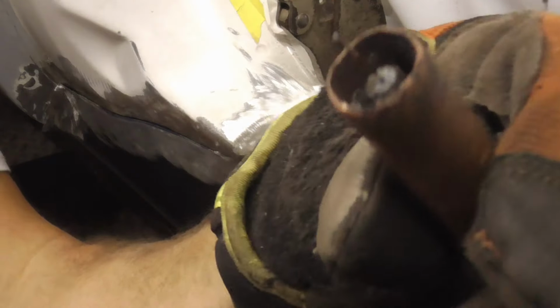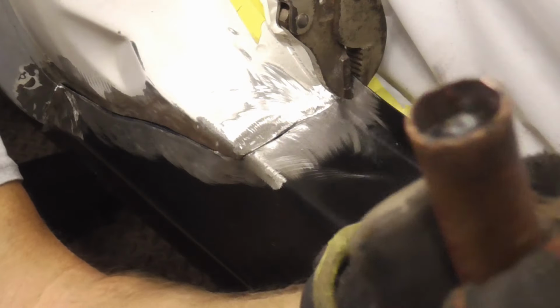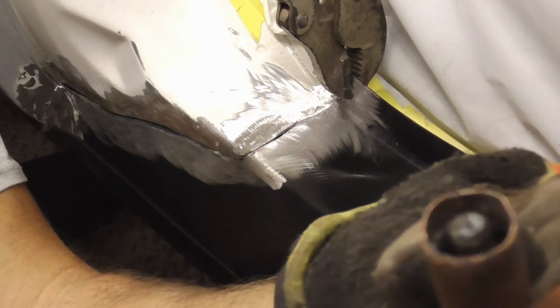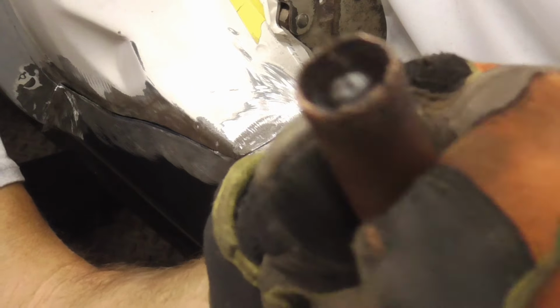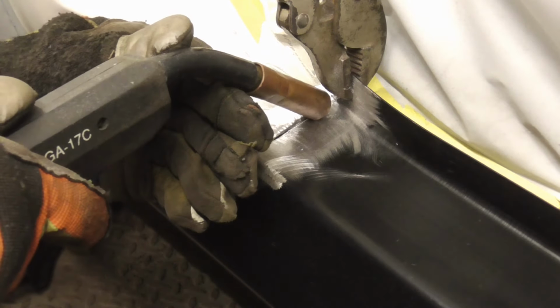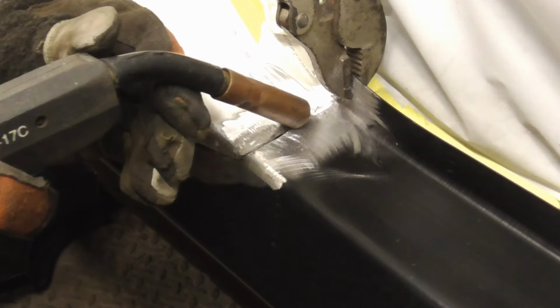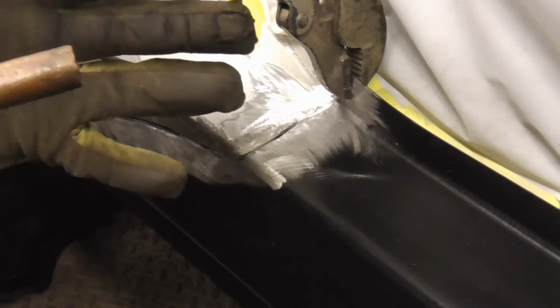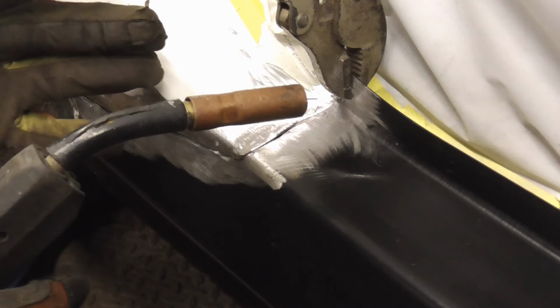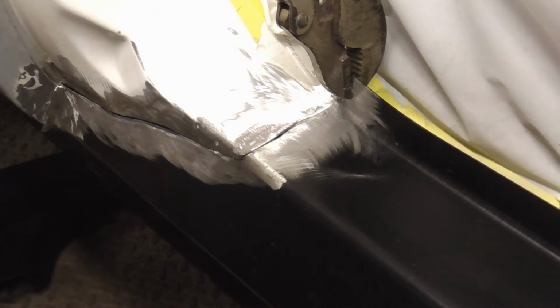So before I weld, I just wanted to show you the tip of my welder, what it looks like, because this thing can slide down or up, but I like to have it set just about like that right there. And then I'm just going to put a series of spots right next to each other. Bang, bang, bang, bang, bang. And I have the welder set on two. If it blows through, you got it too hot. You're going to have to back off on the temperature.